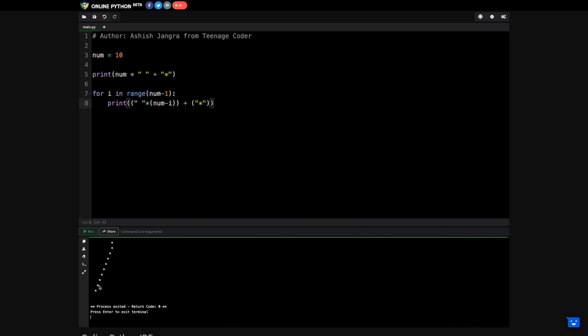Clear? Now from this pattern you can see we are having a few empty spaces in the beginning as well, right? So for that purpose what we can do, we'll start from I minus 2 and let's see what we will get. 1 2 3 4 5 6 7 8 9. Now I'm having an equal number of patterns, but now this line is distorted.